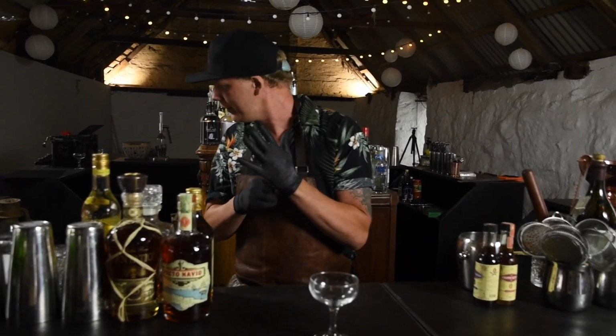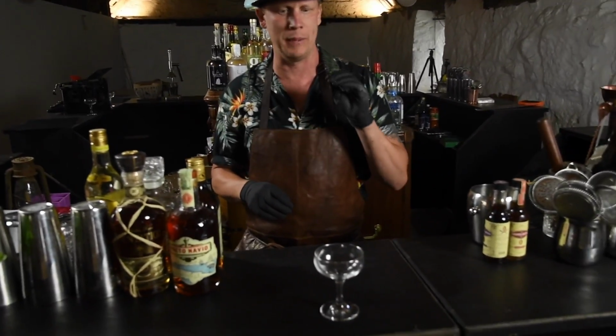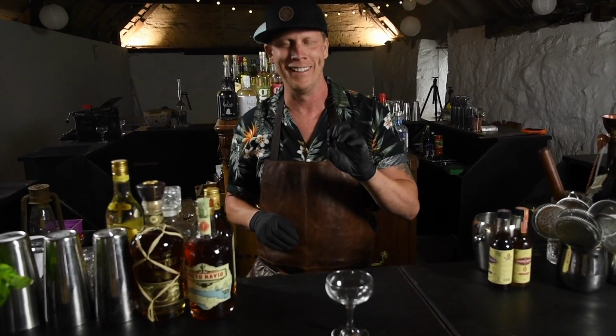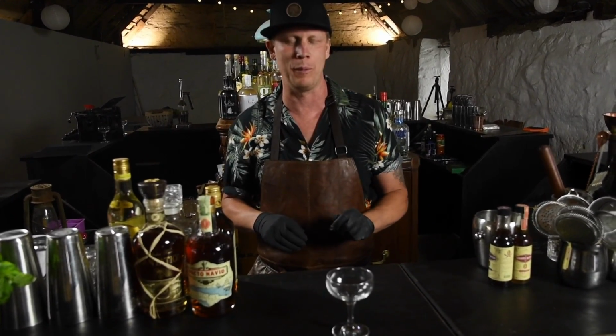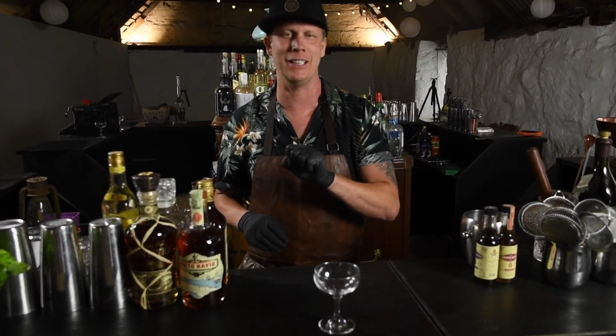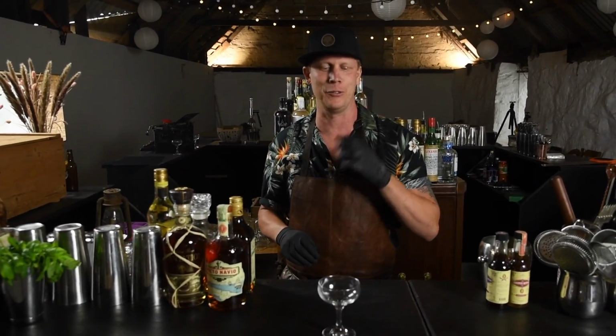So I'm going to teach you how to mix the classic variation of a daiquiri. Here in Sweden, we get the problem that if people order a daiquiri and you serve them this classic daiquiri, they get really disappointed because they think they're going to get a big strawberry frozen daiquiri. So that's not the real daiquiri. This is the real stuff.